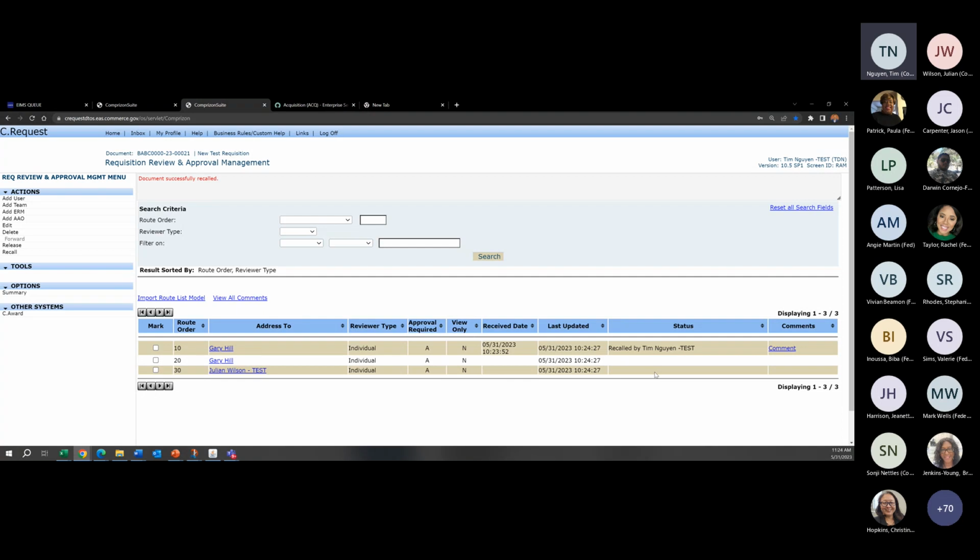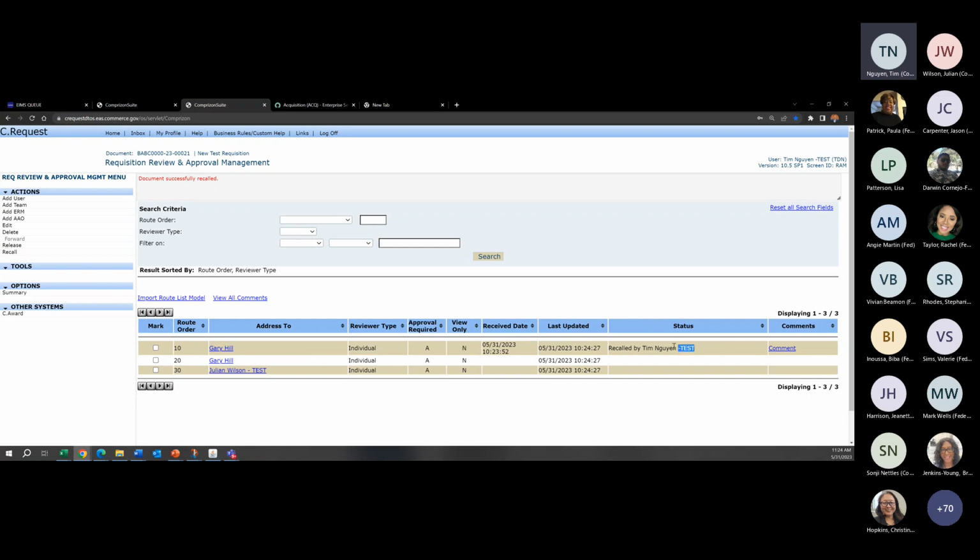What we found more recently is that when you recall a route, the main reason is that that person is unavailable to approve or unavailable to perform that duty. So if I can't send this to Gary, I'll also need to delete that route.